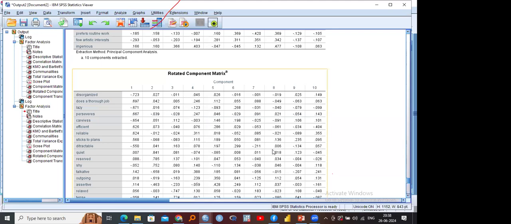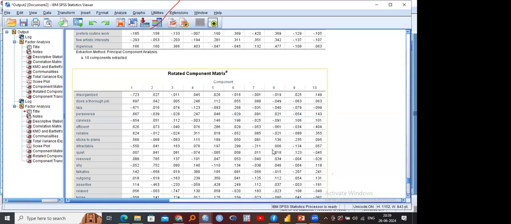Here the negative value is indicating a negative thing, and does a thorough job where he just has points. Just a second, Dr. Vinay, I already said that this does not mean the direction. It could be opposite. It is about the trait. A person who is disorganized would not be doing a thorough job. It means all these questions are somewhat focusing on one particular aspect of the personality.